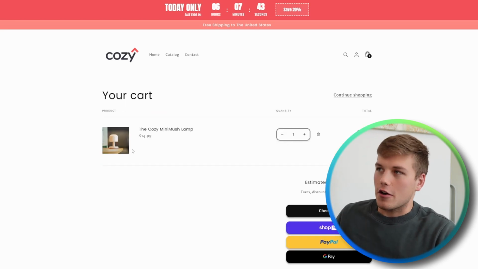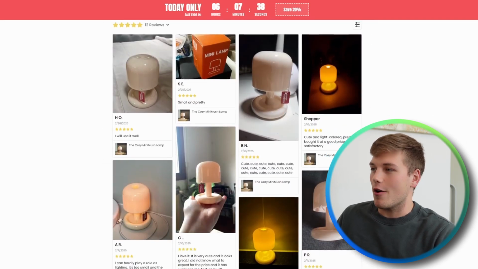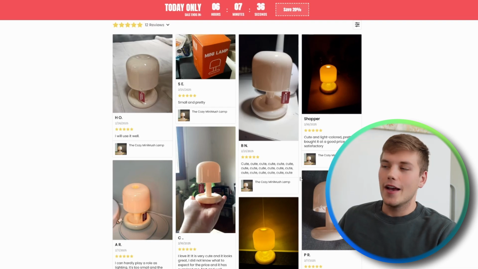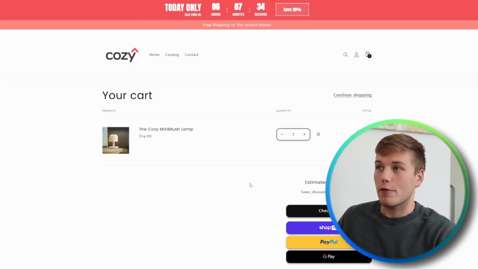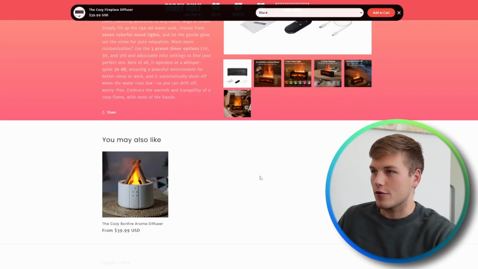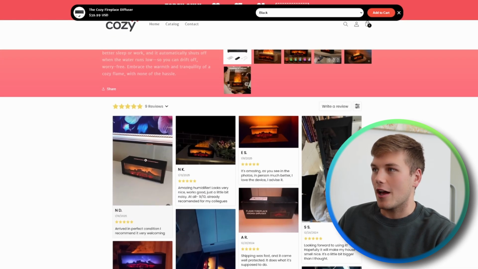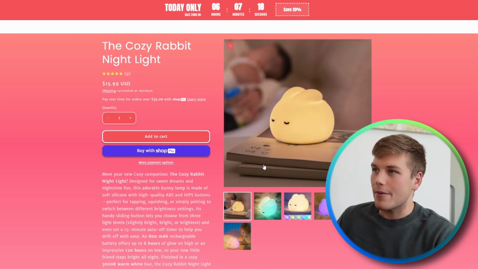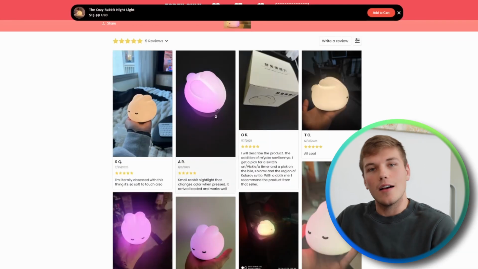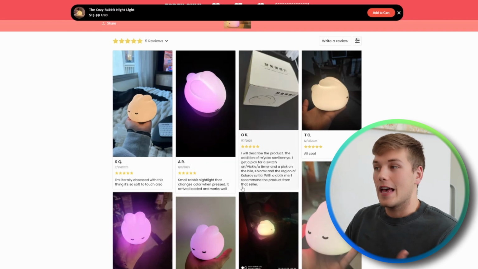And if we go over to the cart, I do want to show you guys that now we also have that same customer photos. I think these go a super long way in terms of just how much more professional it looks. And I have this set up for every single product here. If you scroll down to any of these, as you can see, there it is. All of them have the flame diffusers, and I think it really helps with the cozy rabbit nightlight. As you can see, $16, and then more product photos. I really think this is going to help us sell a lot more.